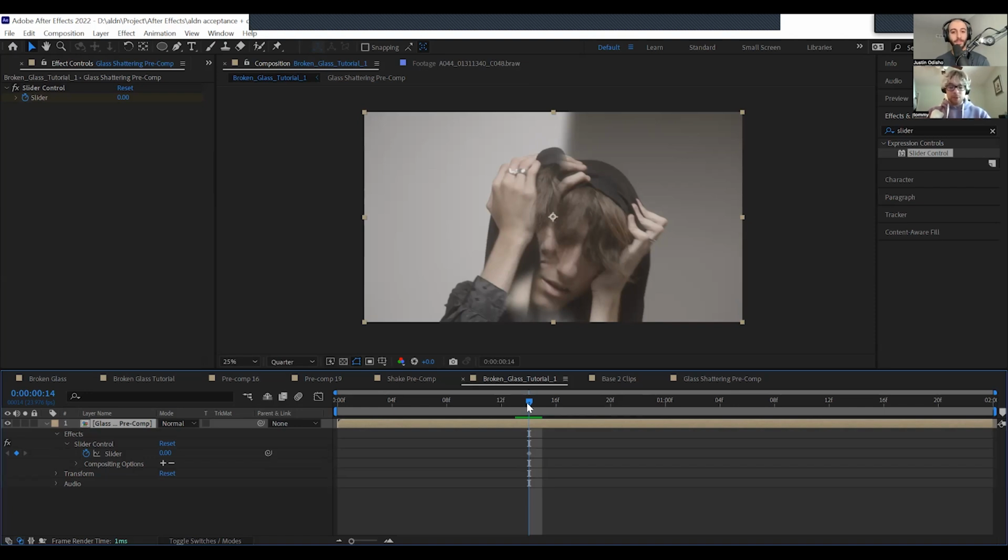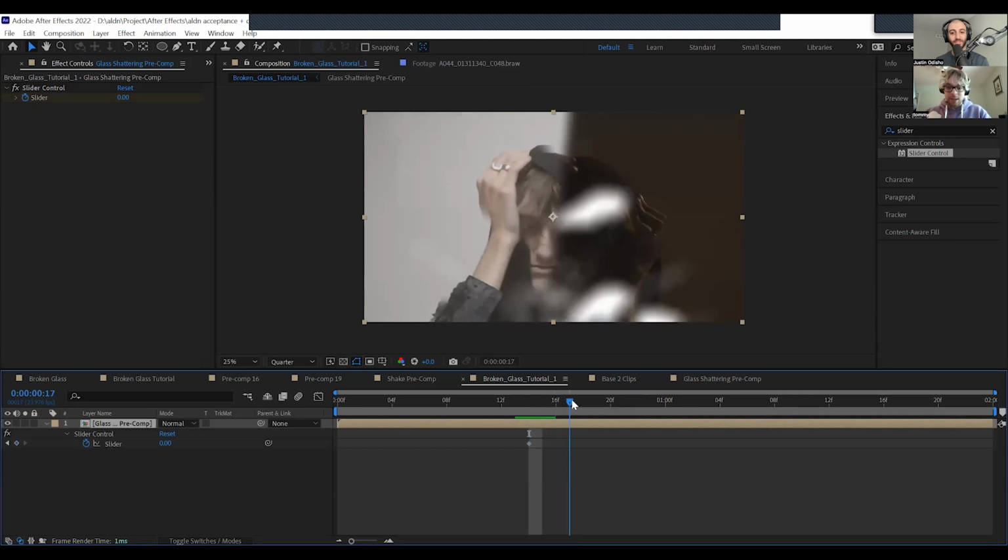It's easier if you want to have your editing window, this window down here, be as small as possible. Right now I have it down and you can see all this stuff, but if I just press U, it's only the slider one. So it just makes it easier to see when you have a bunch of layers. It can get messy, especially on a laptop. I'm traveling right now, so I'm not doing this on my actual setup.